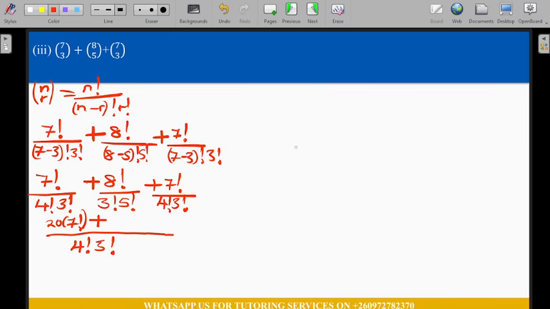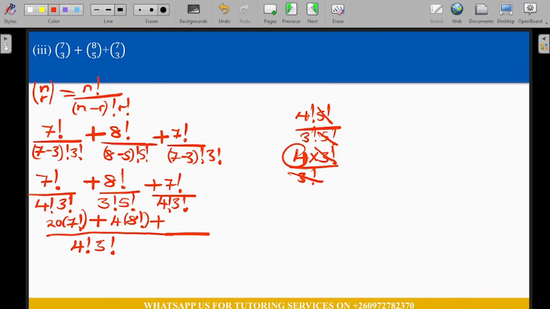So it will be 4 factorial, 5 factorial now over our second denominator, which is 3 factorial, 5 factorial. So 5 factorial and 5 factorial cancel. So we have 4. Now we can reduce it up to 3 factorial over the 3 factorial. This and that cancel. We have a 4. So now it will be 4 times 8 factorial plus.